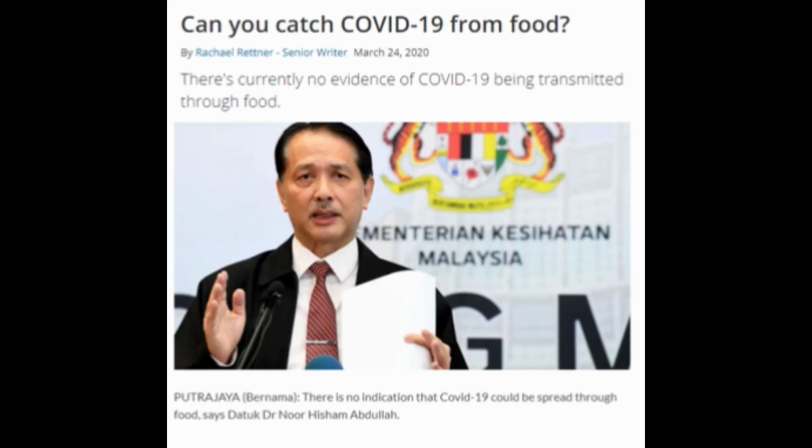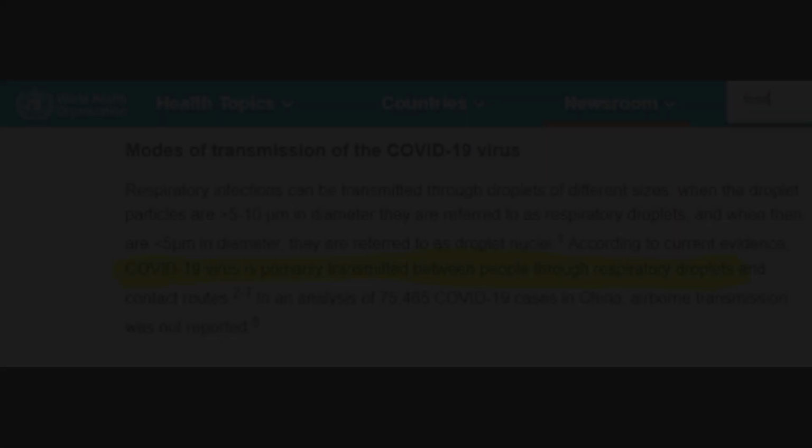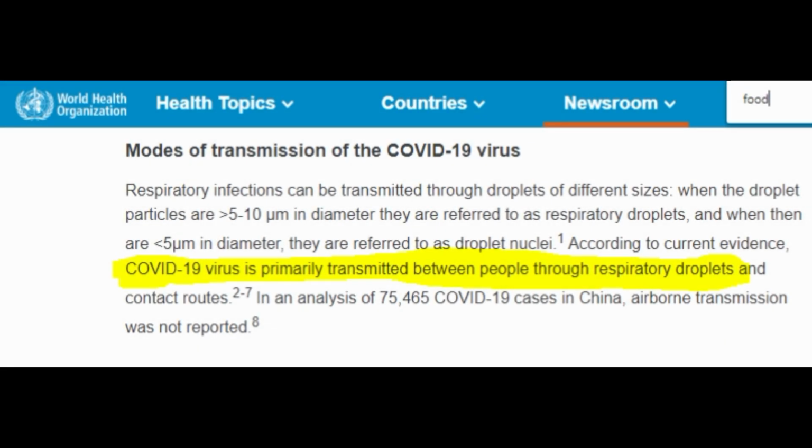But virus in the food? No, it has still not been proven that the food you eat has virus in it and you consume it, because the enzymes in your mouth and your stomach are able to kill it, and the immune system has antibodies to fight it. But generally, on the outside, our enzymes and our saliva do help.